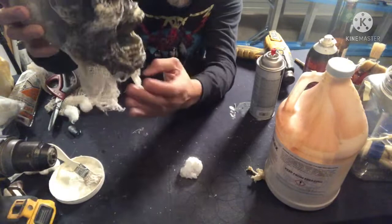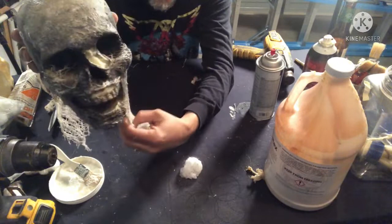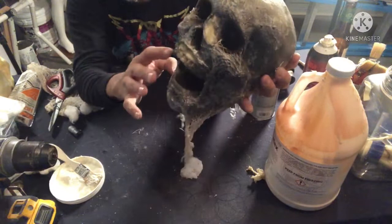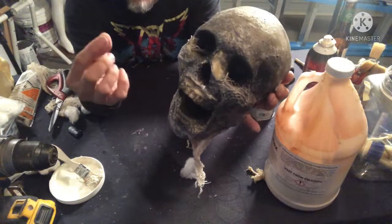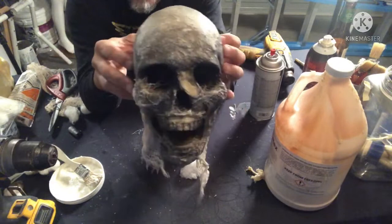Even though it is creepy cloth, up close it has a really cool texture. We're going to leave these hanging because they're going to be like loose pieces of flesh. Once all the hair is added and the eyes are in, this is going to look totally different. For now we won't paint or do anything with these — once it's all said and done I'll lightly brush some latex over all of this just to give it a sense of hardness and skin texture. Now we can go in and start to darken out those teeth — score up a little bit more through any remaining latex, then use the stain and a fine brush to go into all those crevices and gum ridges.